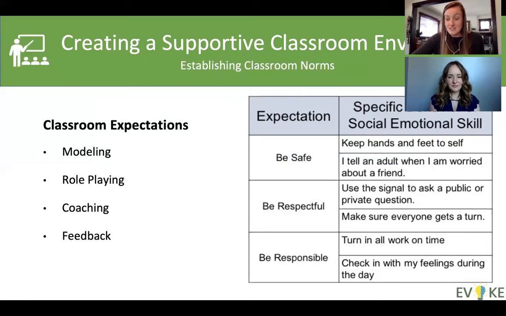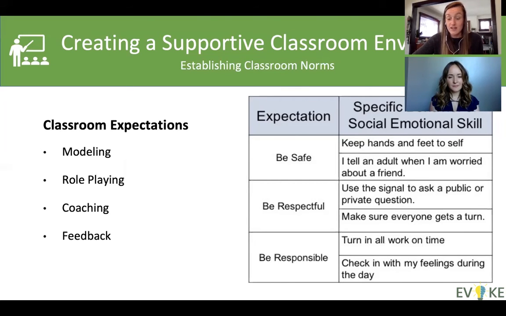When you are teaching these expectations, you're going to model them to the students. Tell the students why it's important. So just looking at the example for the be safe expectation, if you take an SEL twist on this expectation, you're going to teach students how to tell an adult when you're feeling worried about a friend. And that just doesn't come naturally. It does need to be modeled. Teachers need to explain why this is important, and then provide students opportunities to role play this.